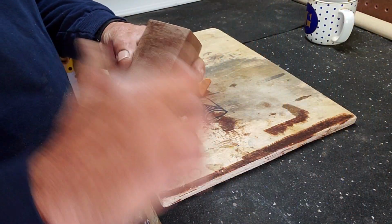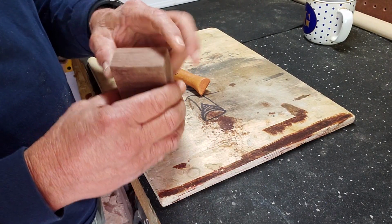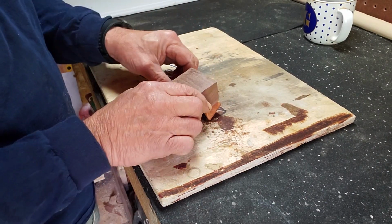See how the grain runs this way on this piece of wood? Kind of unfortunate, but which limits it this way. You've got to keep the grain the same direction. So half the handle needs to change.